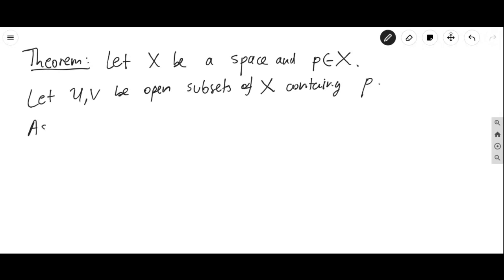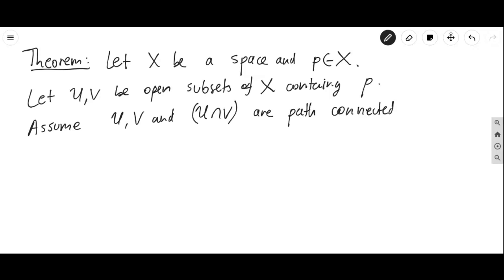And we're going to assume that U, V, and their intersection are path connected. So we're assuming that these are path connected open subsets and their intersection is path connected.